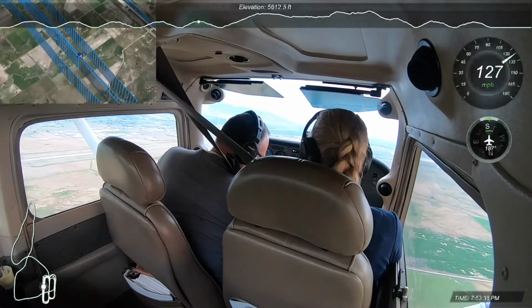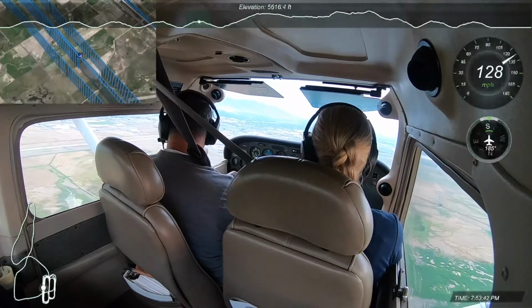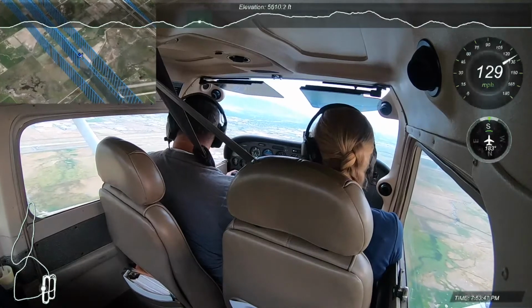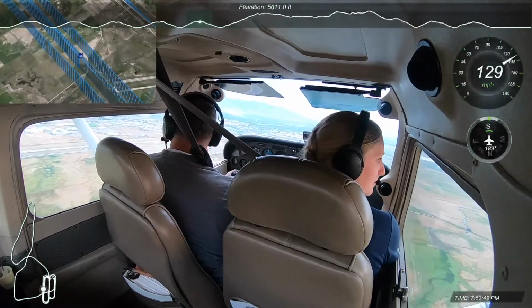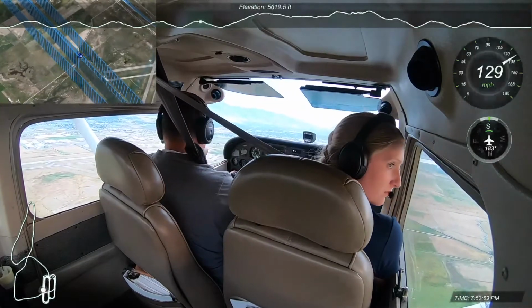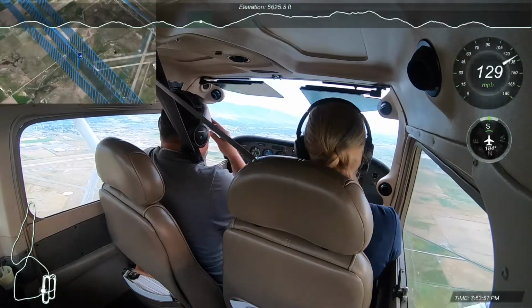So GUMPS, I've been doing GUMPS: gas, undercarriage, mixture, prop, safe place to land, seatbelt, switches, landing lights still on. Downwind traffic, where are you? 74 Yankee, midfield left downwind 135. Just come to, on top of the numbers. Oh, I got you now. Thank you. So we're touch and go?